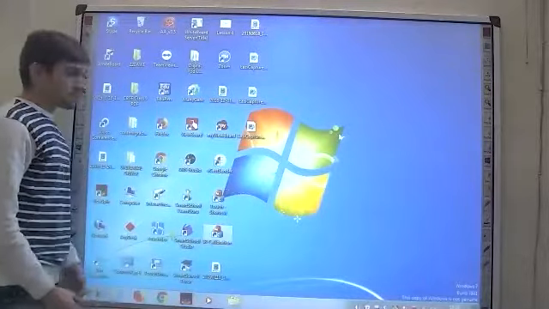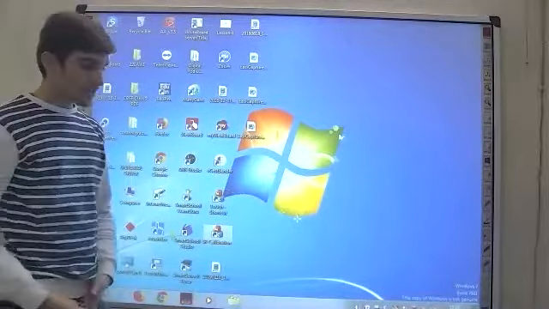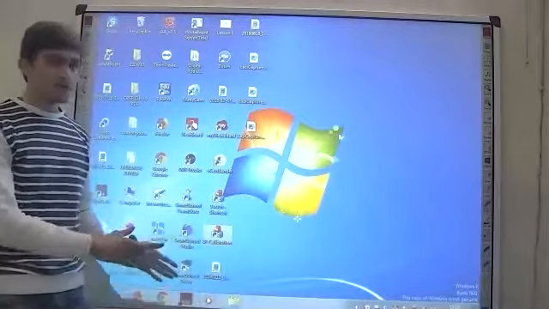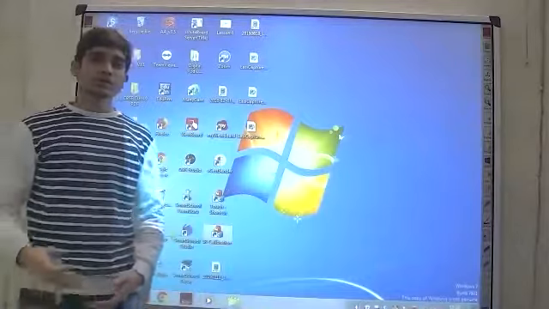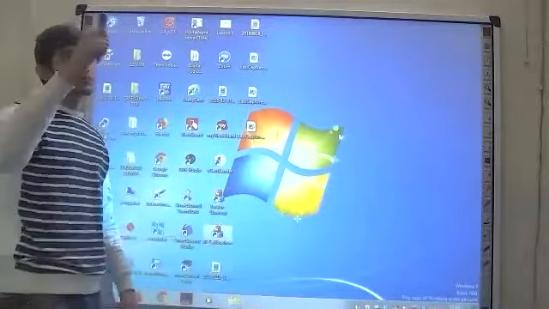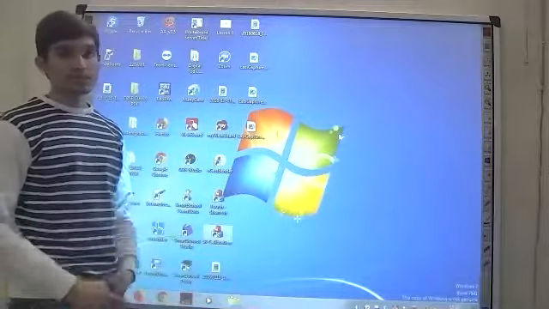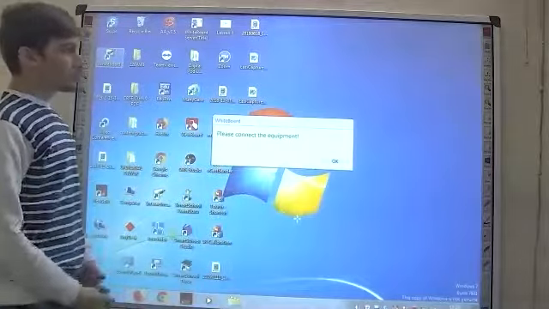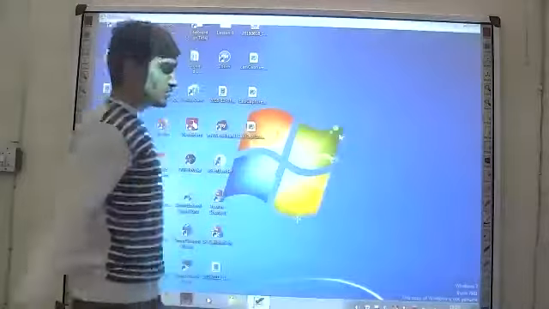One thing I would like to tell you is that you can connect these interactive whiteboards and projectors to the CPU. You can connect the board with a USB cable, and the projector with a VGA cable. Now we will come to our software, which is Whiteboard. Basically it is a teaching software.